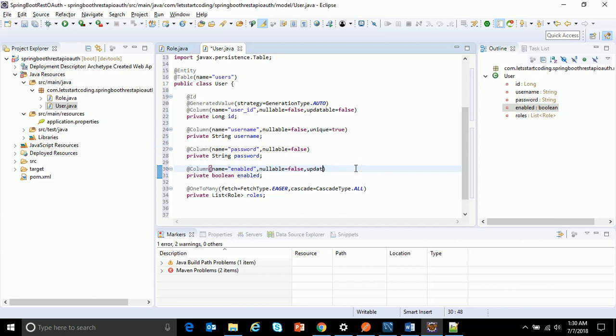Okay. So with this, all my fields are ready in the user table.